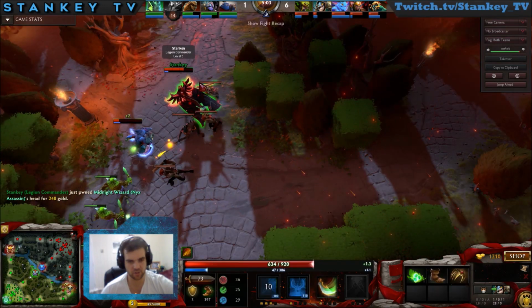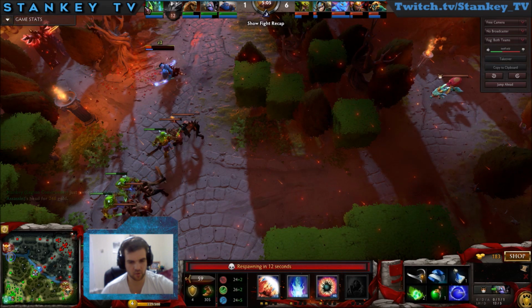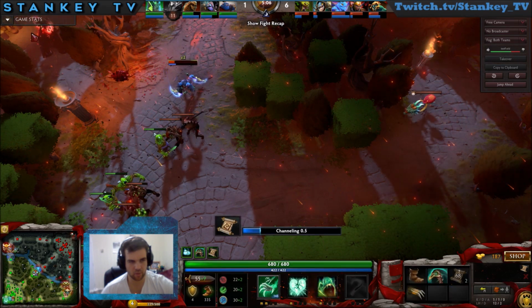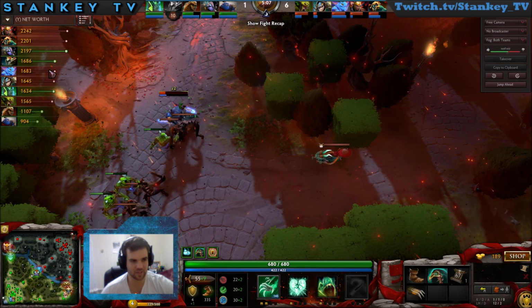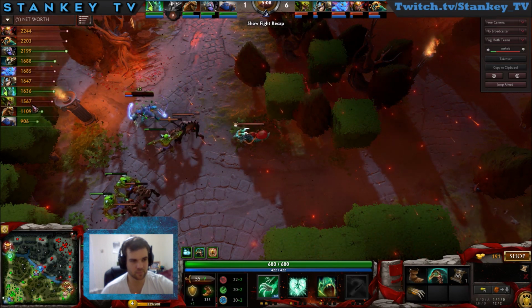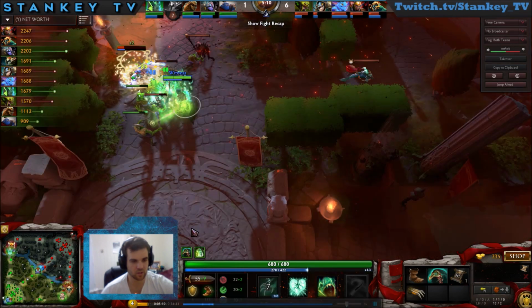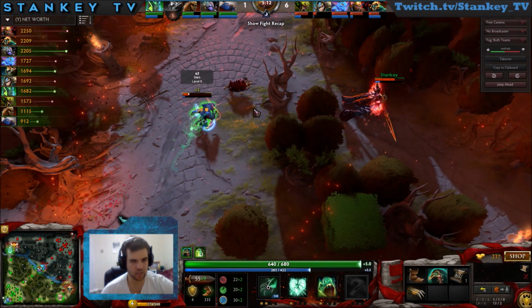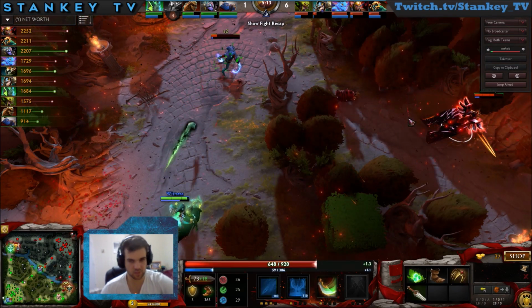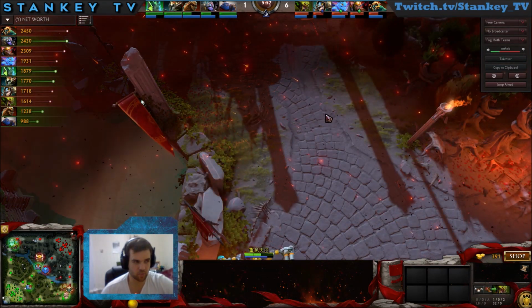That's so much gold and experience for Slark and I. So we're both higher level than them at the moment. Net worth wise, I bet the Slark's not going to be doing as well, but yeah, he's actually got more net worth than the Nature's Prophet and the Ogre, just from that. So this is the impact you have to have in the early game, otherwise you just lose. So again, you're always looking for opportunities to gank.